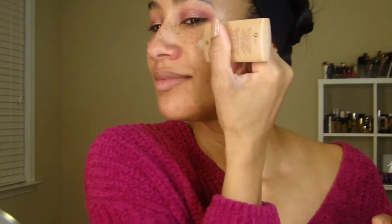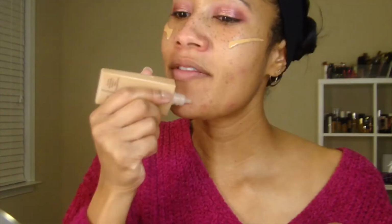I said I wasn't going to use it, and I'm using it, and then I told myself, well, you can use it if you use another foundation. So I'm also going to just add a dab of the CoverGirl Healthy Vitalist Healthy Elixir foundation. I'm in the shade 757. Shout out to Norfolk. I'm going to add that just to add a little bit more coverage, but it's literally going to just be a dab of it because I honestly love the luminosity that this Light Wonder foundation gives me.